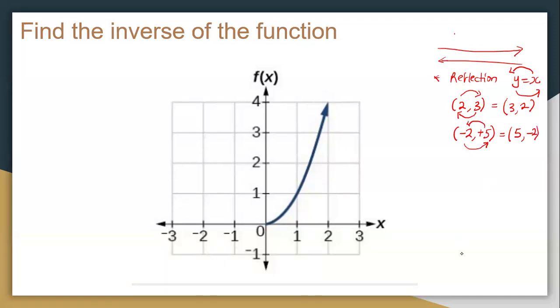Now, whenever you find a graph and you have been told to find its inverse, what do you do? You look at that graph and extract points or coordinates that you can read. I want you to look at the graph they have drawn. Can you put in the chart some of the coordinates you can directly read from the graph? Those points that you can see from your graph, the coordinates touching the graph.